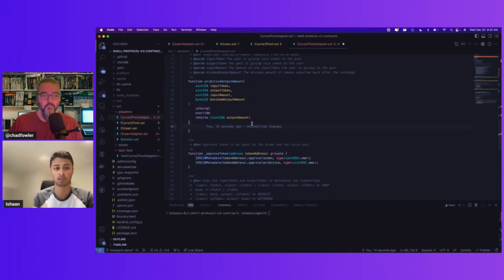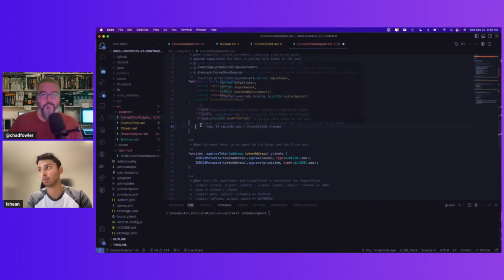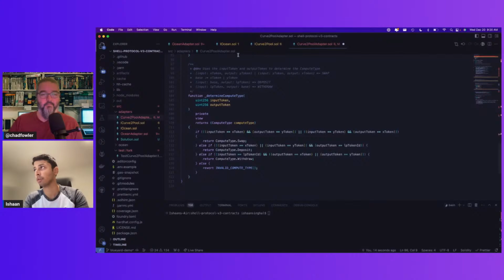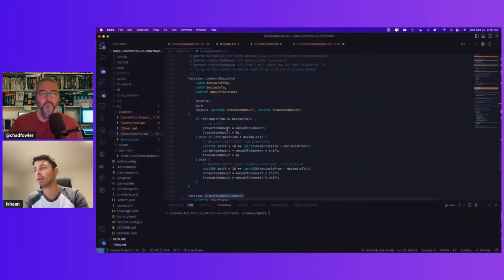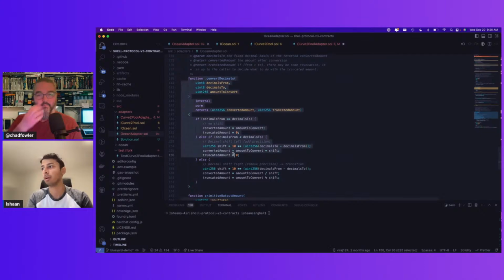When the Ocean gives us a USDC balance, it's going to be in 18 decimals, but we need to unwrap it, convert it to 6 decimals, and then send it over to the Curve contract, because that's what it's expecting. So we can compute the raw input amount by calling our convert decimals function, which is given to us in our Ocean adapter file.